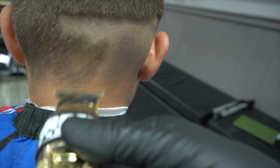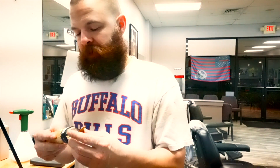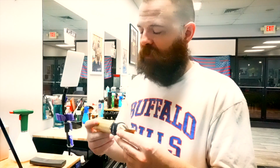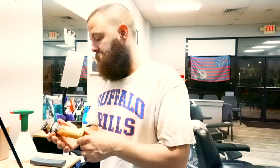Now, they cut so close that many times you don't even really need to go back with the razor, because the amount of hair that you're taking off is minimal. So if you're doing a design on a kid and the kid doesn't want to sit for that long, it's taking you a while to get through it, I wouldn't hesitate to not shave them, because you're going to have a really clean line, and going back in and cutting the kid, potentially because he's moving around, is just not worth it. It would be better to leave yourself with a better result. So that's a big plus.